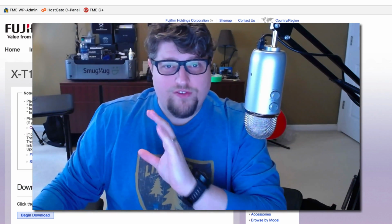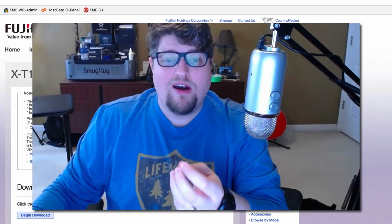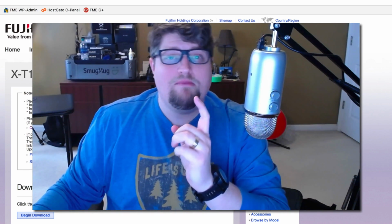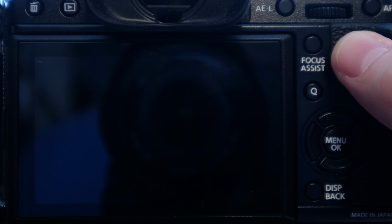So now that we have the firmware update file inside of the memory card, we have it copied to the card. Let's go ahead and eject the memory card. And then after we eject the card, we'll go back into the camera and we'll actually do the firmware update process.